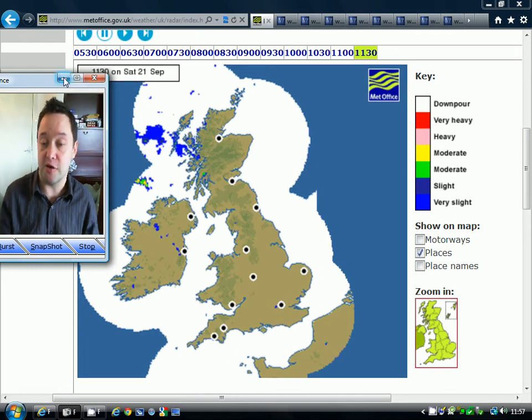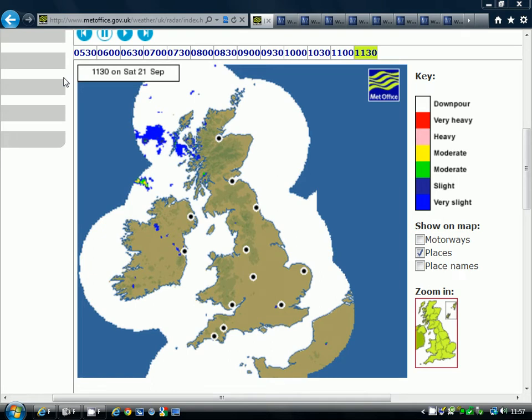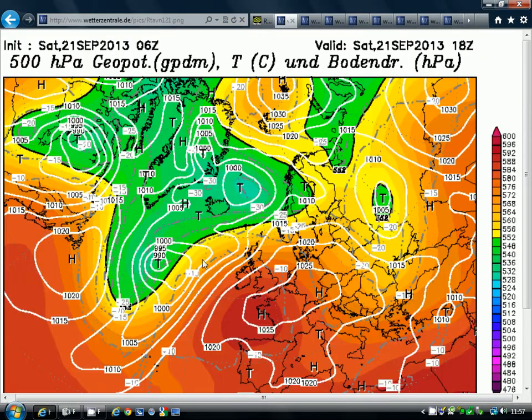I'll start off with the radar picture from the UK Met Office. You can find the link to the UK Met Office website on my links page. It has got some rain across the far north-west of Scotland, associated with low pressure running to the north and west of Scotland. And if you have a look at today's synoptic pressure chart from the GFS model, that is indeed the area of low pressure out of the Atlantic running to the north-west of Scotland. The remains of Hurricane Umberto are tied up with that area of low pressure, and it's going to stay well away to the north-west.